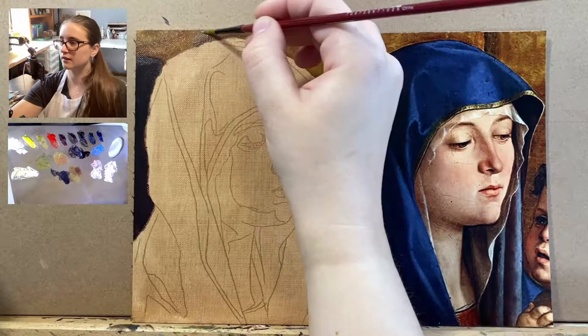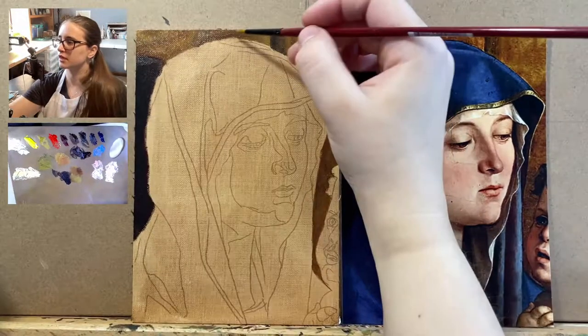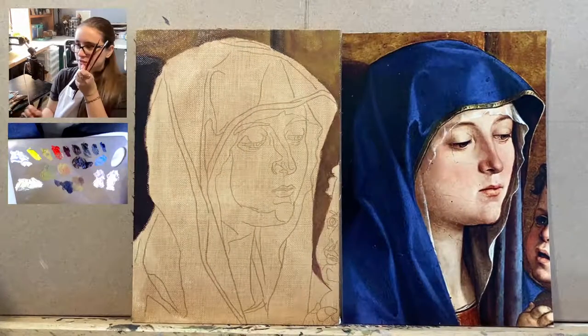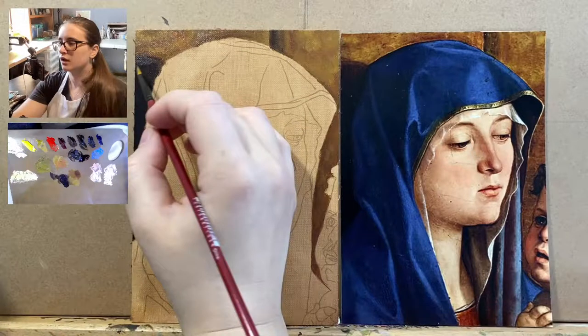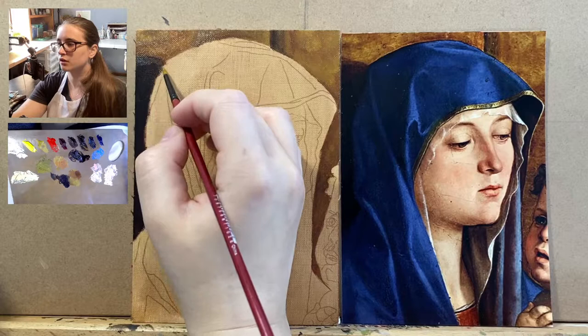When I paint the face on this one, I am gonna... Okay, so usually it depends on if I'm doing alla prima or not. This will be alla prima, so I'm gonna try to do it all in one go. If I were not, I would do more layers.